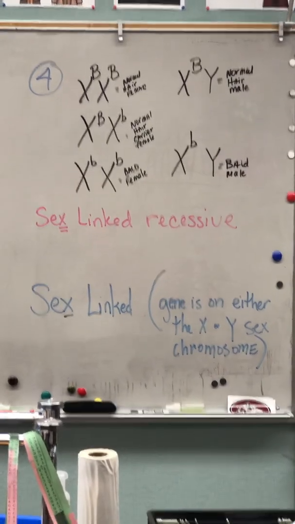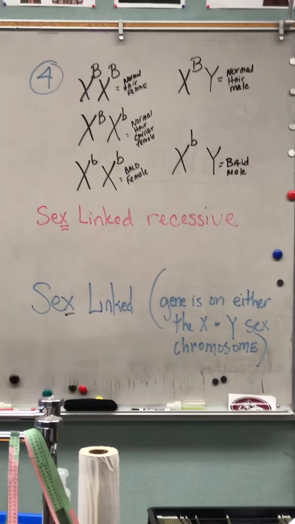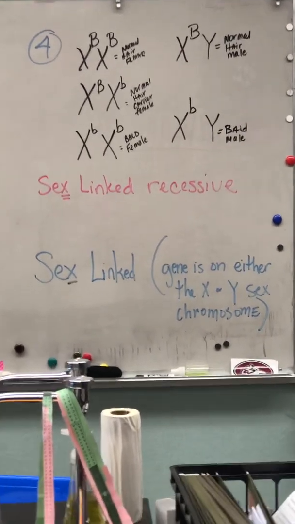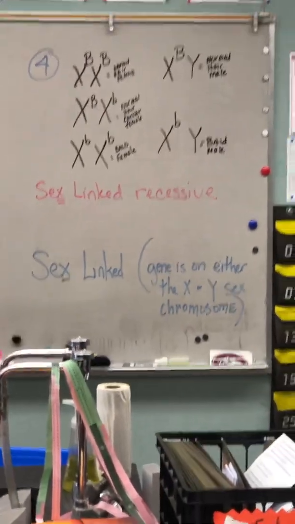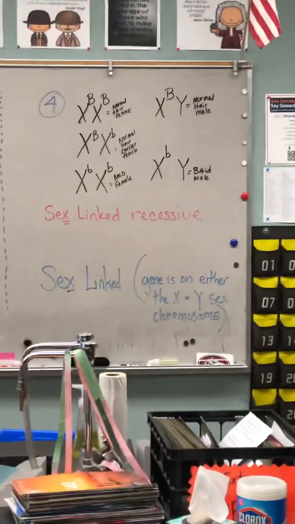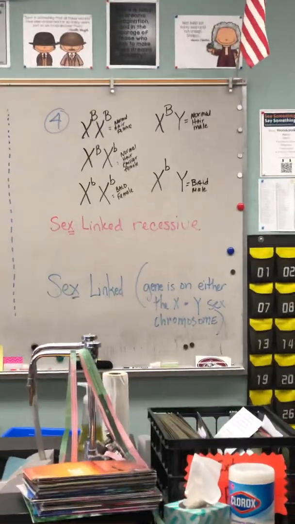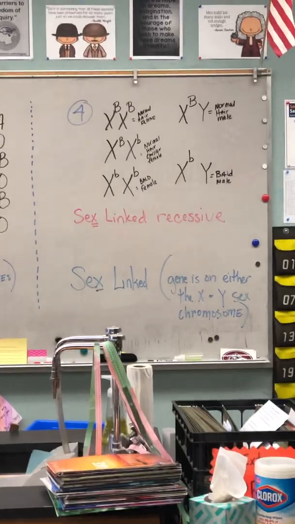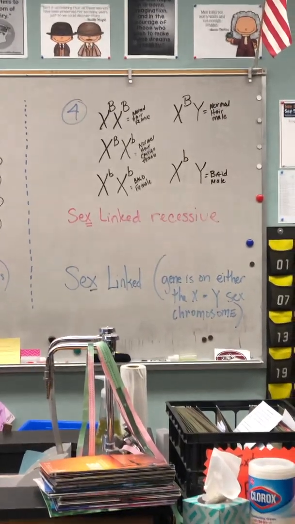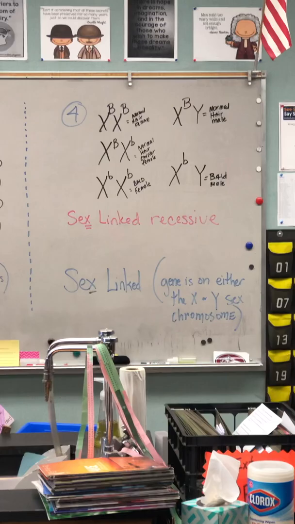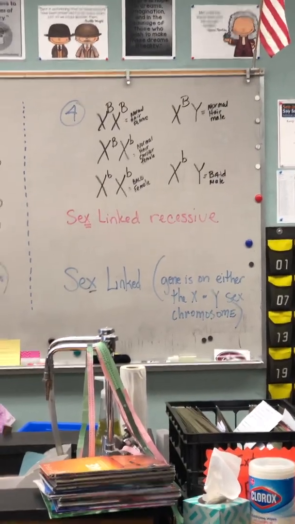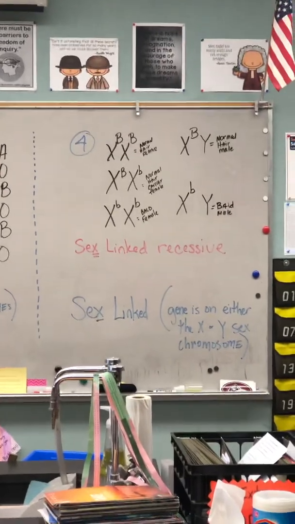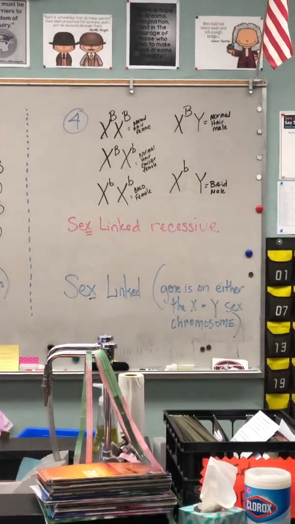Again, this type of presentation is called sex-linked, and they are very small numbers of traits out of the 20,000 traits humans have. This makes up a very small percentage, as you can imagine, because only males have Ys. So if it was a trait carried on the Y, that would only be fathers to sons. Males and females have X's, so it has a higher frequency as far as finding it in our population, and everyone's involved because everyone has at least one X. But these examples are very rare.